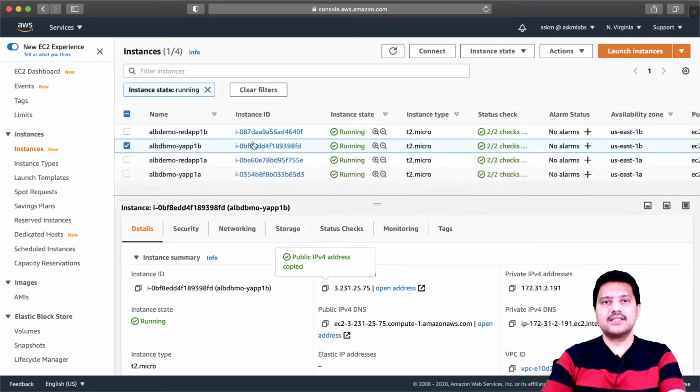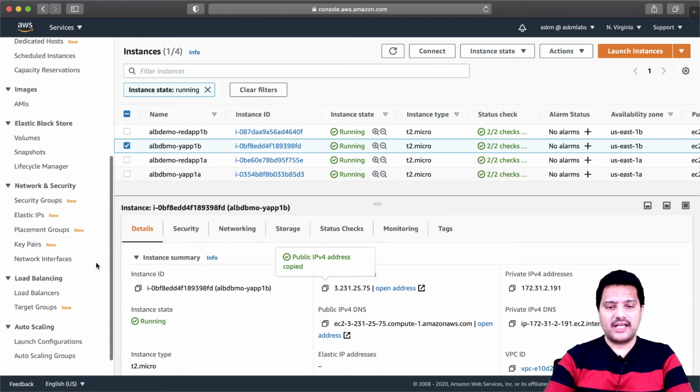Now, I have successfully validated that all my 4 EC2 instances are up and running and the web server is also up and running and they are serving the pages according to the app deployed on those EC2 instances. Now, I am going ahead to create my application load balancer.